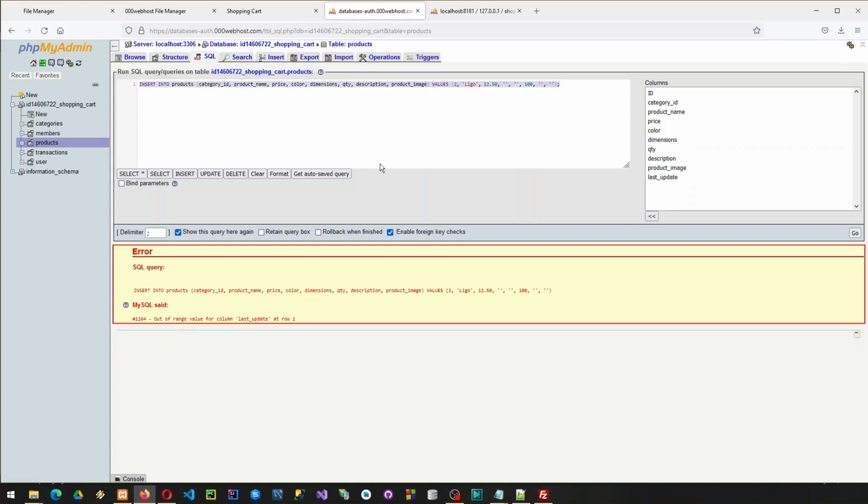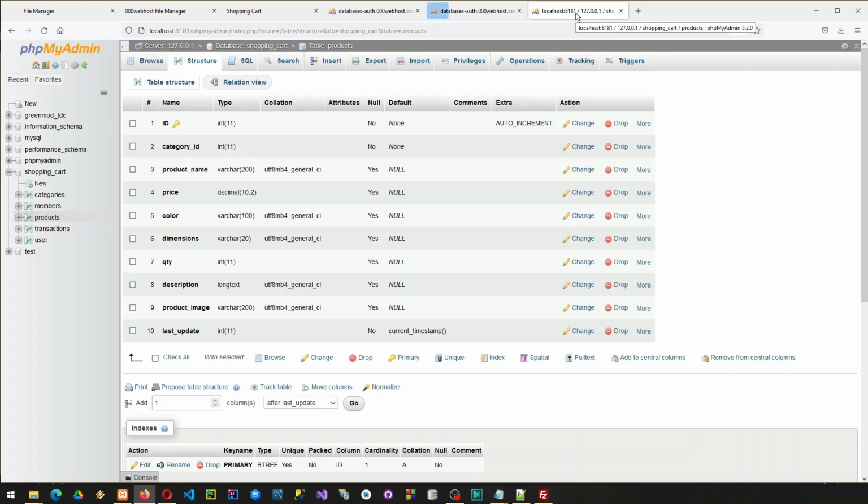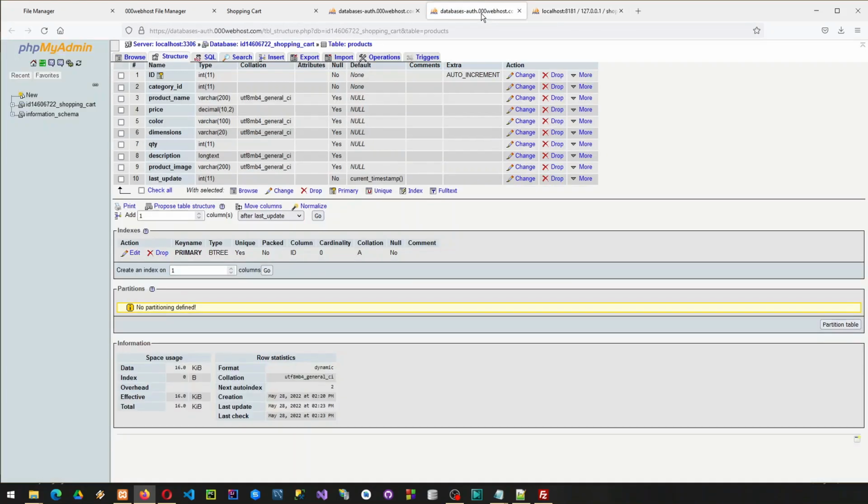Let me just try to right click here, table. Now again, some of the things that work locally don't seem to work online. So for last update, we have here current timestamp. Let's try to change it first. What we can do is change this one.